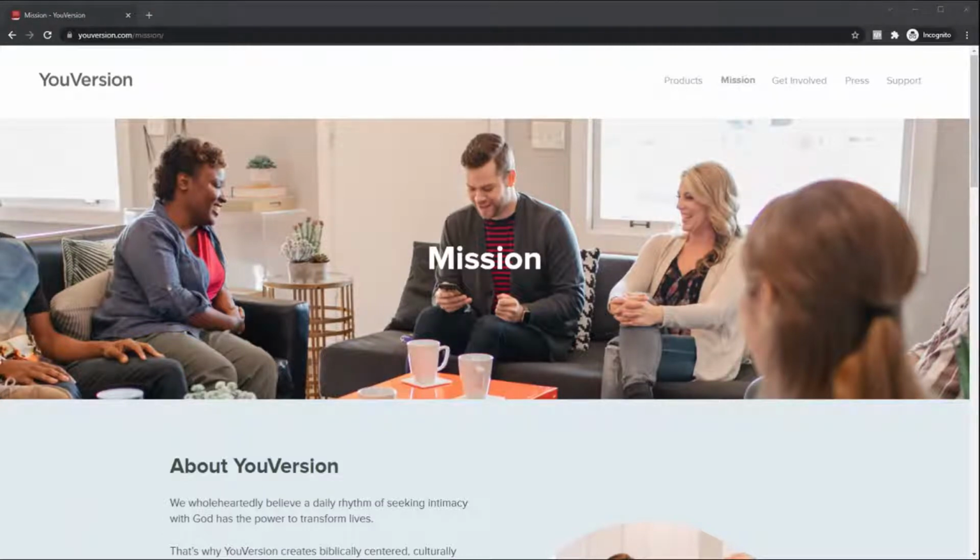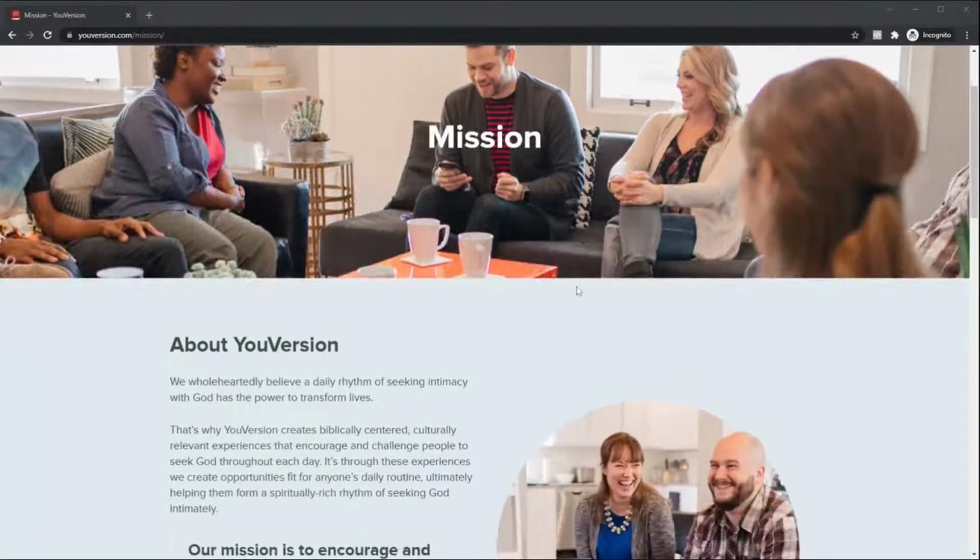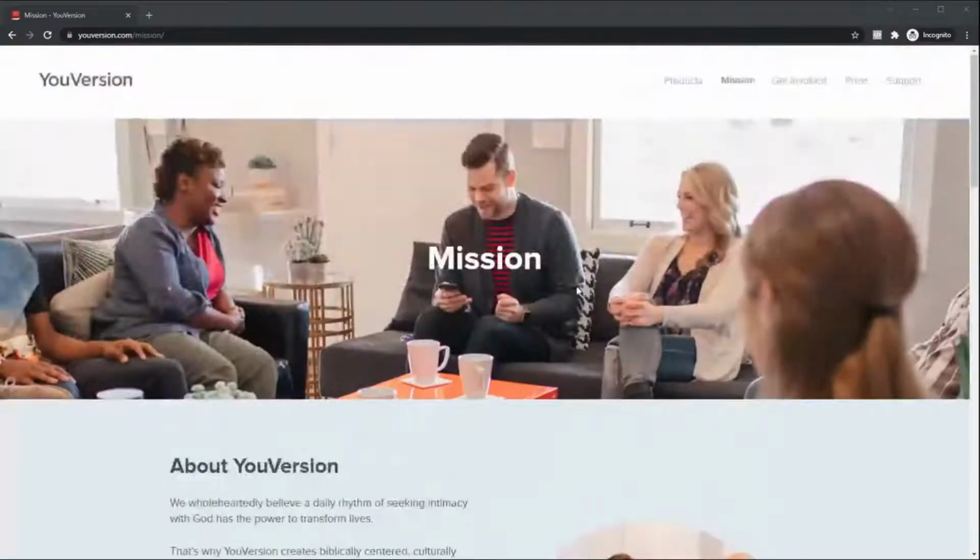All right. So again, I'm looking for a Bible app to add to my device. Now, this is odd. It takes me to a page about the mission. I thought I was going to click to take the next steps on getting the app, so I'm a little confused here. Did I click the right button? I don't see anything here about getting the app, or at least talking about the app. I'm not sure why this page is part of the customer journey.